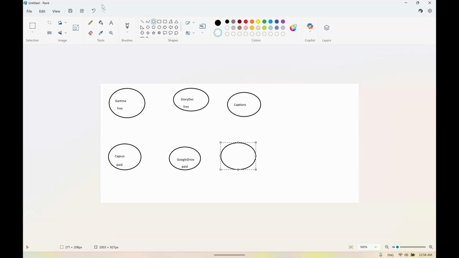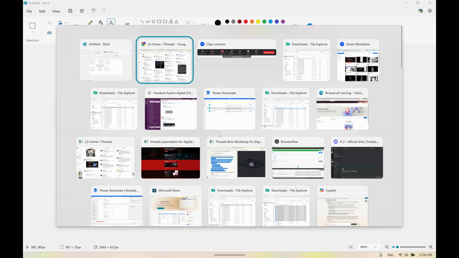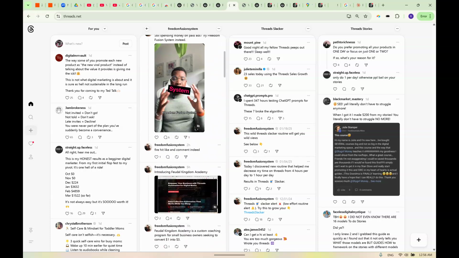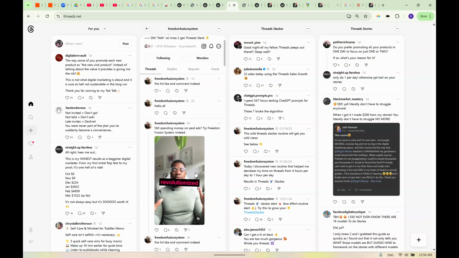And how do you take all of those tools and put them in action, guys? Here's Notion. That's also part of my tech stack. And of course, I have Freedom Fusion System that is part of the tech stack. So over here, guys, what I did earlier, I created a video that shows a combination on threads. I created this video over here. Take a look at this one. Try Freedom Fusion System. See what this video is.